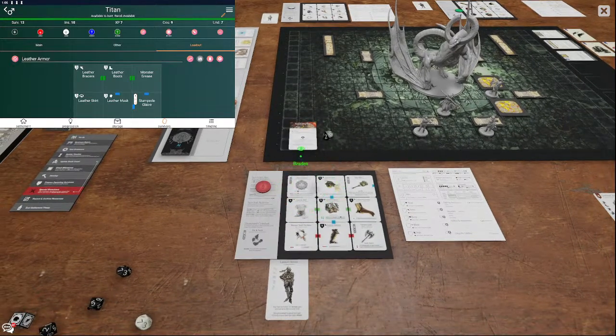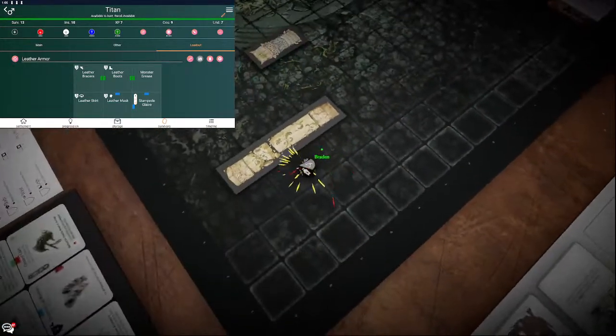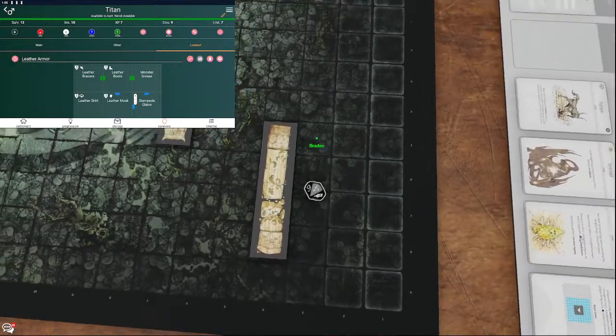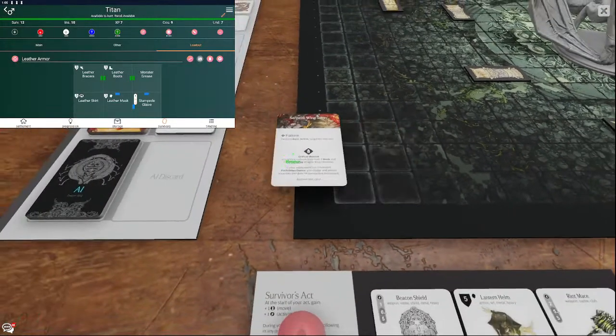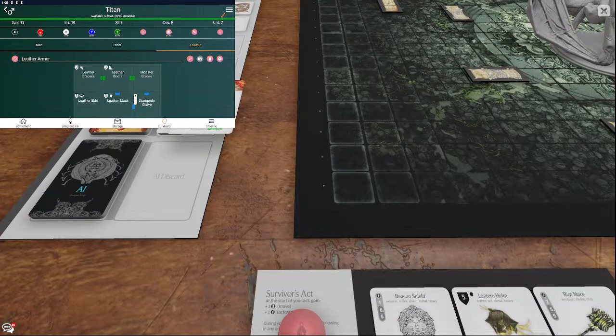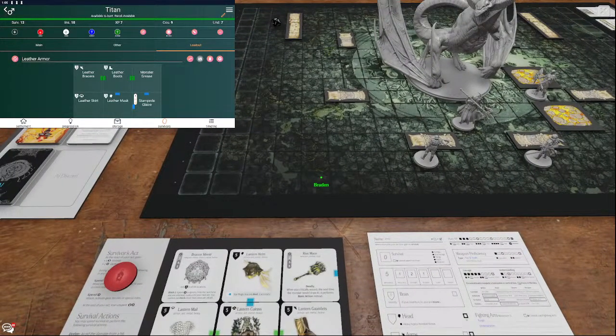We need a 3+ here to wound. A 4 will do it. A 4 is good enough to wound. It isn't a crit, but it does avoid the failure there. Why didn't I declare Fated Blow? What am I doing, guys? Pulls him down to 8.